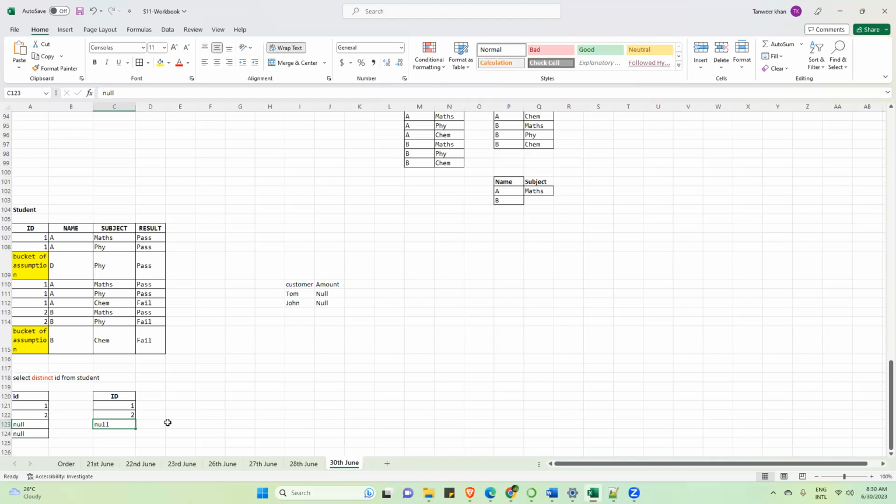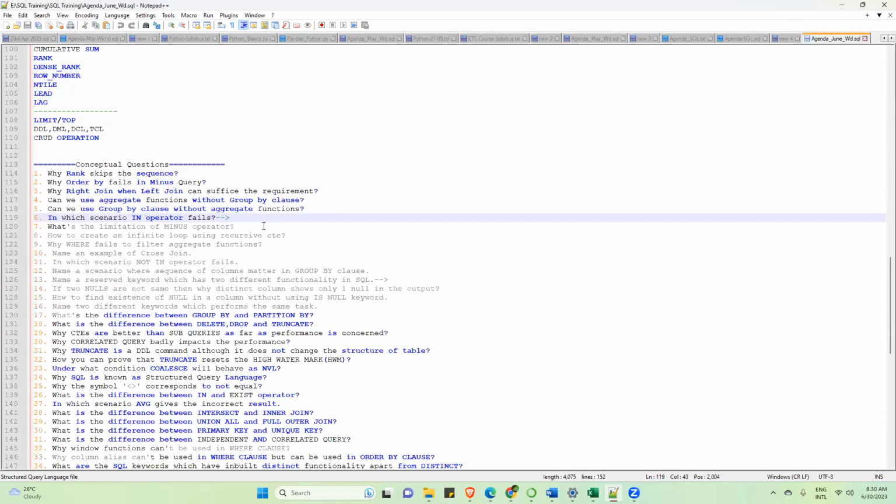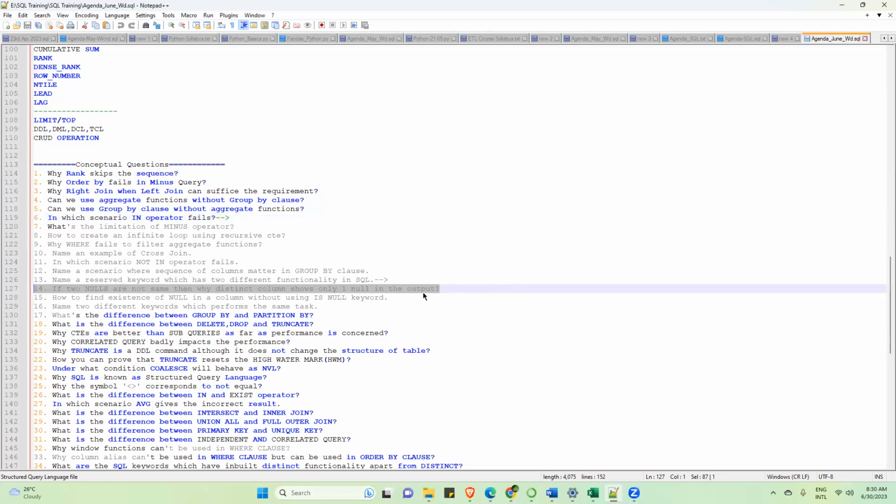Is this clear to everyone? Yes, sir. This may be your interview question, and that is what I have written here. If you see at the last, read question number 14: if two nulls are not the same, then why does distinct column show only one null in the output?